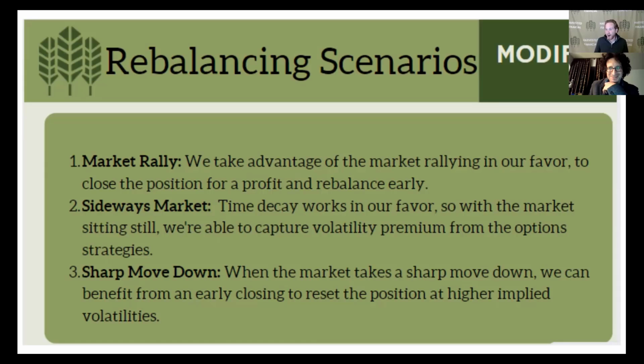But the sharp move down is actually one of the most interesting scenarios to talk about in terms of rebalancing, and understanding how the elevated implied volatility changes the risk reward structure of a trade. So I think, Ian, you were showing examples where we were talking about 1 to 3, maybe 2 to 1 in the sort of max loss yield scenarios. As that volatility number goes up, those are going to look a lot closer to 1 to 1. So not only do you have the 1 to 1 ratio upside downside, but you get a wider max profit zone.